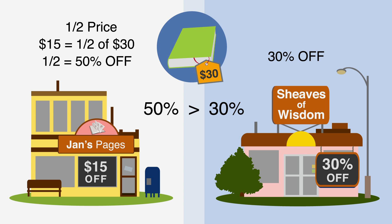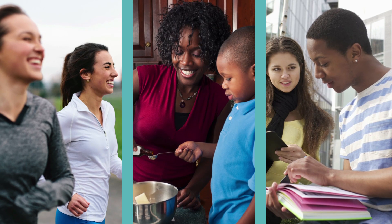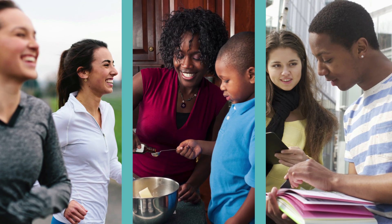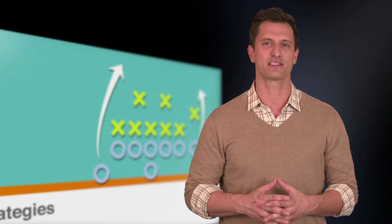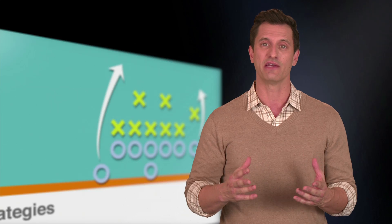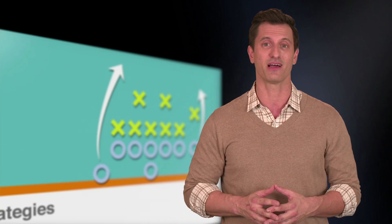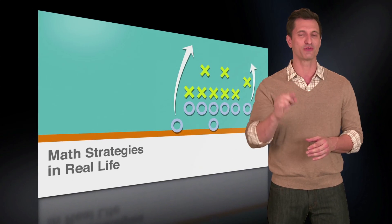Notice we don't have to figure out the price of the book at Sheevs of Wisdom to answer the question. There are countless opportunities to hone your mental math skills — running times and distances, measuring ingredients in the kitchen, the percentage of your time you spend prepping for the GRE. In the quantitative reasoning section, saving time on simple calculations really adds up. For example, if you save 20 seconds per question, you'll have over 6 minutes to use on difficult problems down the line. Look for calculations that are part of your daily life and use them to hone your skills.